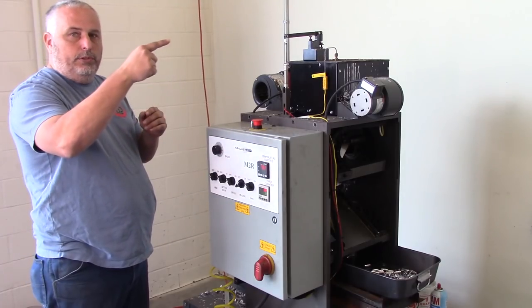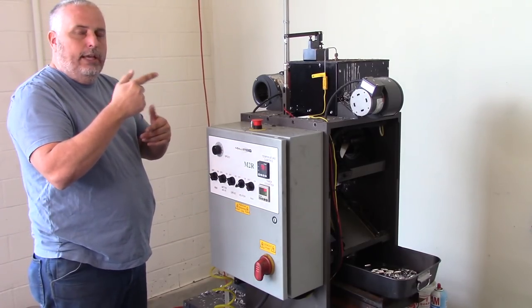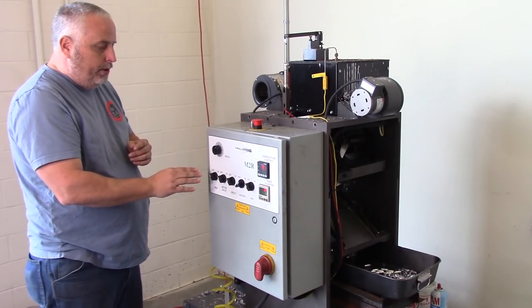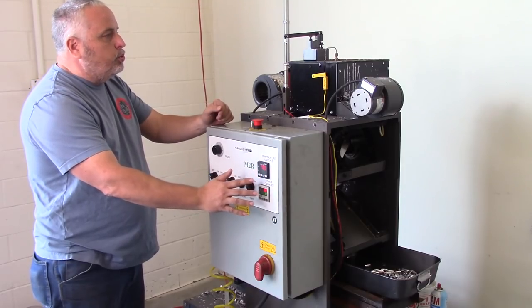And by the time that mold is back in turn to get poured again, it's cooled down too much. So controlling the speed is very important to get consistency out of your bullets. So that's basically how the controls work.